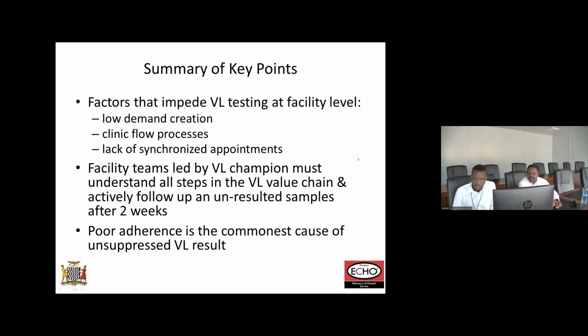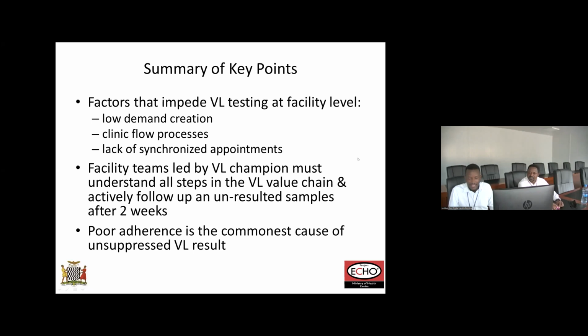Right. Thank you so much. Here we have it, network. We'll now share the third and final poll for this afternoon, which says, is it true or false? And the statement reads, ensuring the viral load result is entered in client records in a timely manner, and follow-up of missing results after 2 weeks of sample collection, is a responsibility of the viral load champion alone. Is this true or is it false?